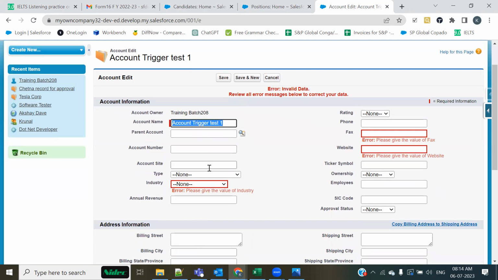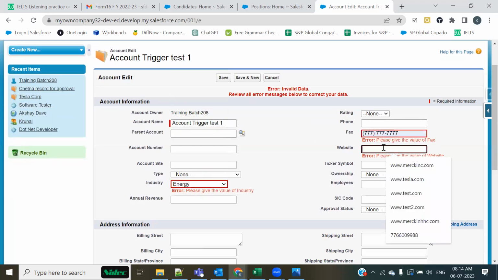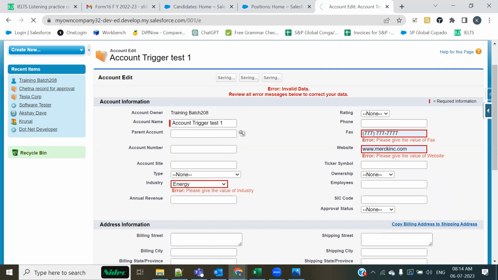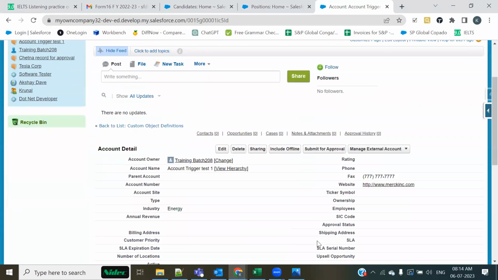So before insert is working absolutely fine. It is stopping us from saving a record if I have not supplied the value for any one of them. If you have given it, it would allow us to store, right? So this is what a trigger for before insert does.